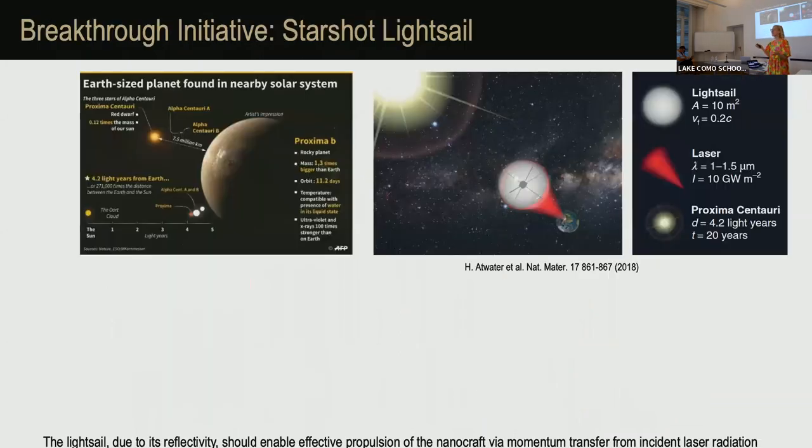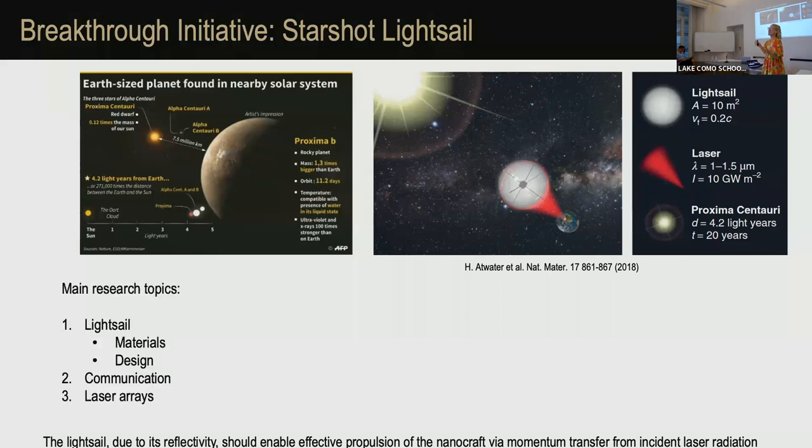Okay, so another crazy project that we are part of, where optimization is crucial, is the so-called Breakthrough Initiative, where our team is part of the so-called light sail initiative. This is a crazy idea to actually send a light sail to the nearest Earth-sized planet, in Alpha Centauri. And by the way, there is a separate prize, $1 million, for the message that we're going to send. I'm not sure whether they already announced the winner or not, but they're running it. Okay, so imagine this is Mission Impossible, close to.